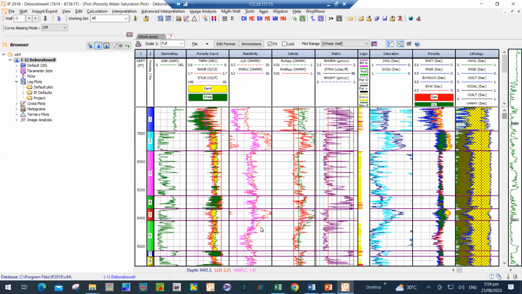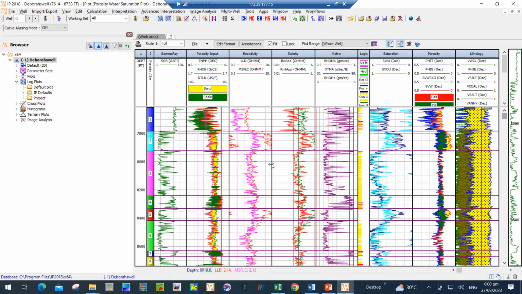Now the green line should line up with our apparent water resistivity in the water zones. So our RW apparent, which is our green graph here, in the water zones, our green line should line up with that curve.